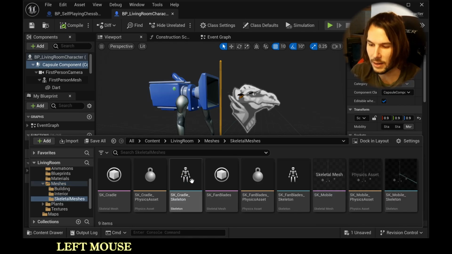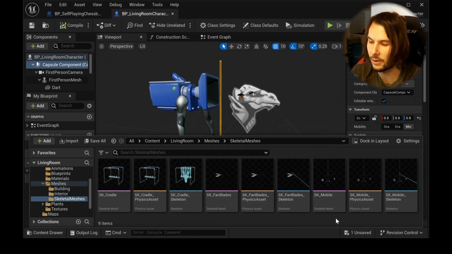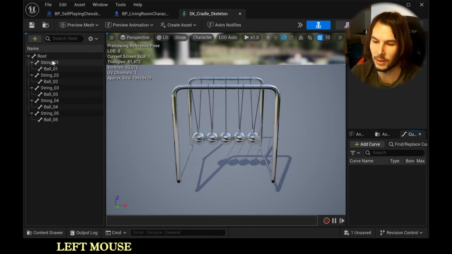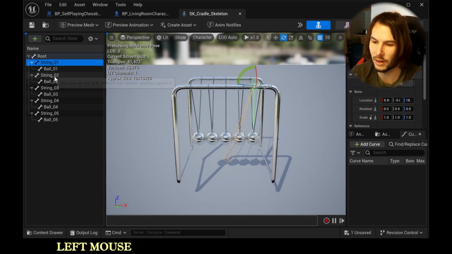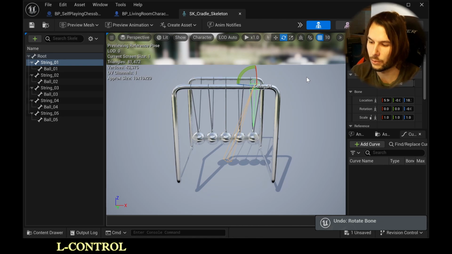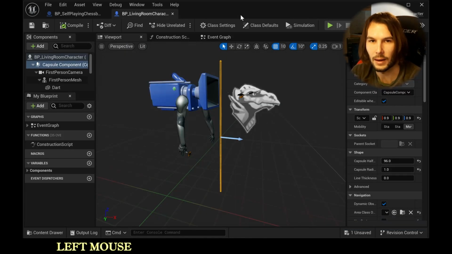Then the next part is skeletal meshes, and skeletal meshes are all those things which can move around. So those always include a skeletal mesh, a physics asset, and the skeleton itself. And I don't want to go too much into detail, but they are basically meshes which have some extra functions like bones in them. So if you click onto the skeleton, you can see we have a root bone, we have something like a ball which we can then rotate around, for example, around this bone. And that's how we can use those skeletal meshes to create an animation later on.